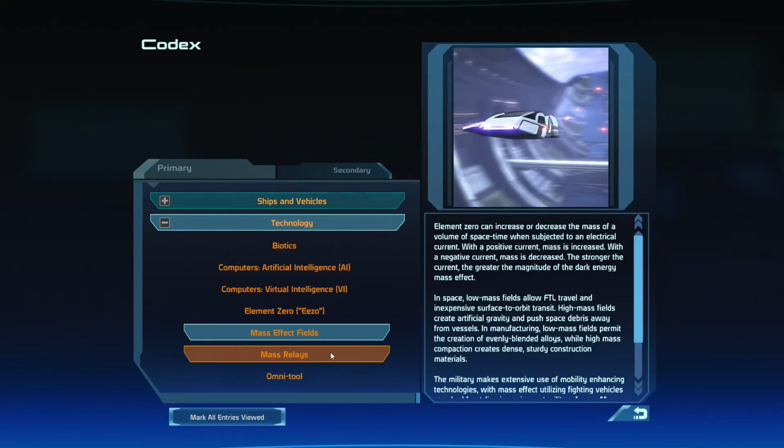Biotics is the element zero can increase or decrease the mass of a volume of space-time when subjected to an electrical current. With a positive current, mass is increased. With a negative current, mass is decreased. The stronger the current, the greater the magnitude of the dark energy mass effect.